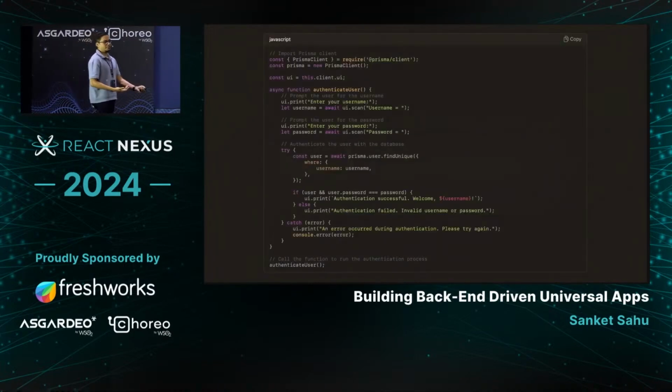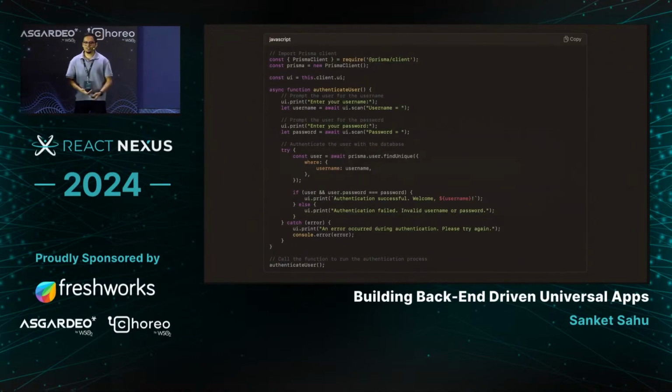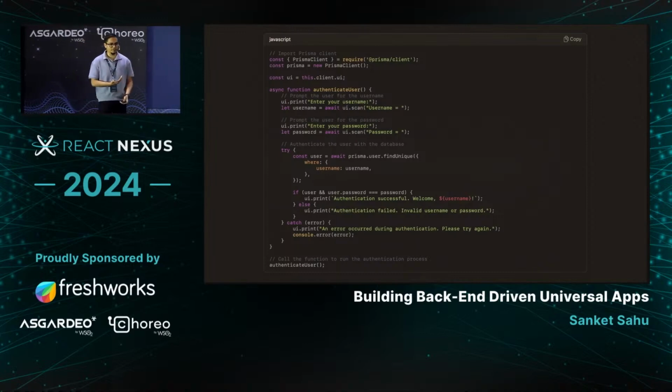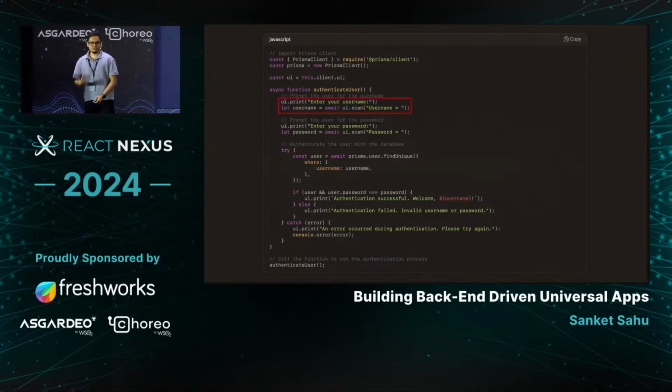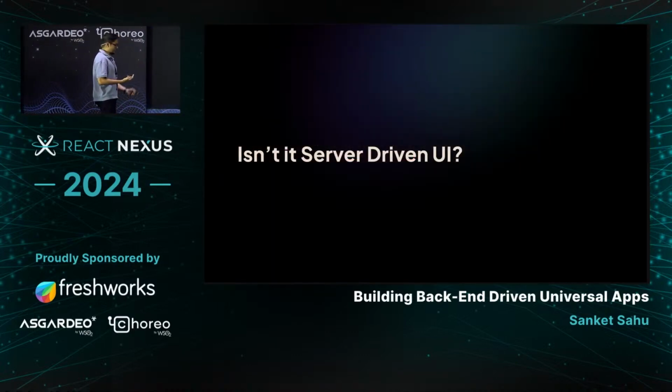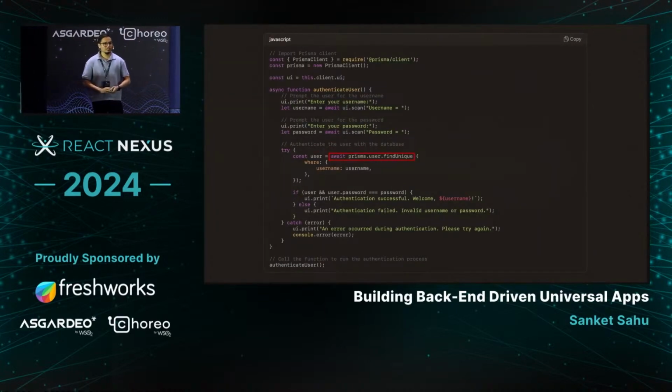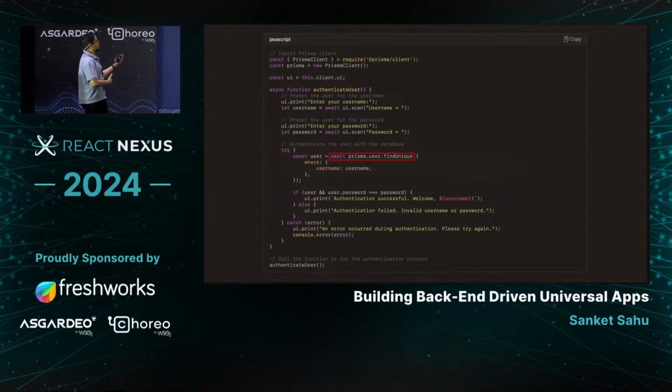And ChatGPT gave me the correct code. I was really surprised that with just 4 lines of input, I could train ChatGPT on a whole new framework that actually asks for username and password, and then validates those using Prisma's findUnique and returns whether the authentication happened or not. So we can build fully blown flows in very few lines of code. It's like 10 lines of code, and that's a full authentication flow, right?